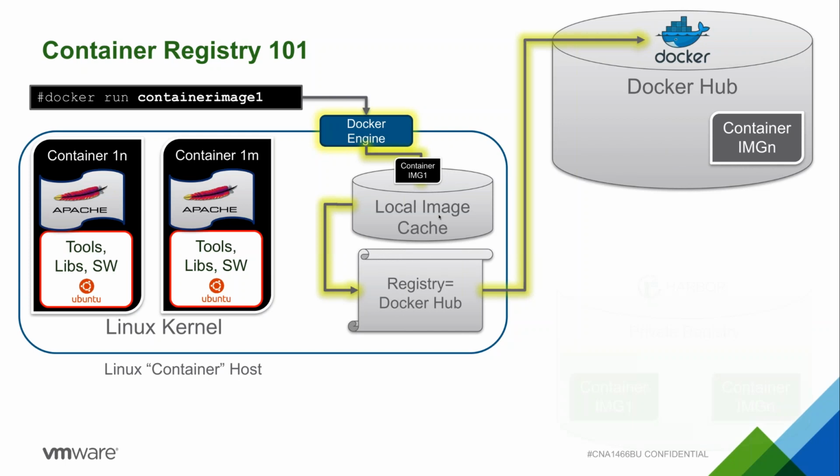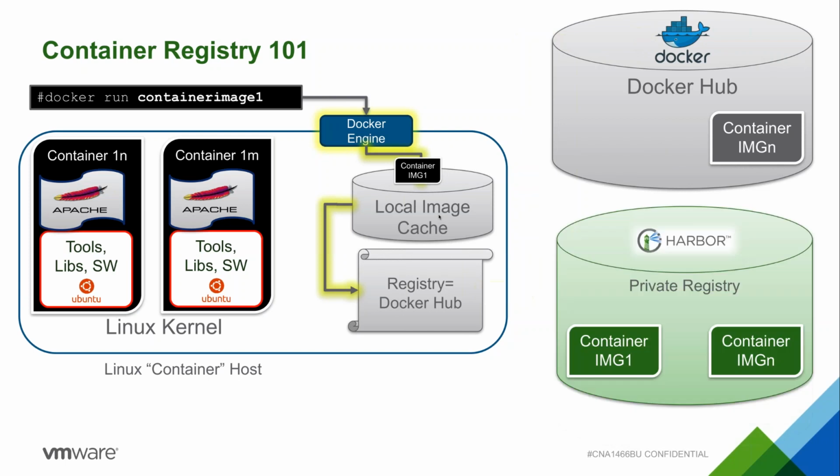On the other hand, you can also have a private registry, right? So you might not want to put your business applications onto the public Docker Hub, for example, for bandwidth reasons, right? Those containers can create quite a bandwidth on your public-facing network. You might want to have a private registry for security reasons as well, and then you can just put that locally and query a different registry, right? Instead of going to the public one, you can go to the local one.